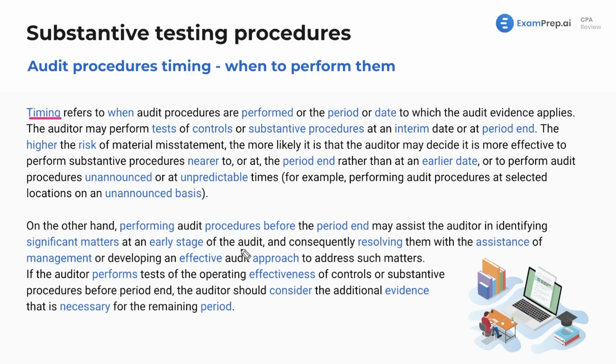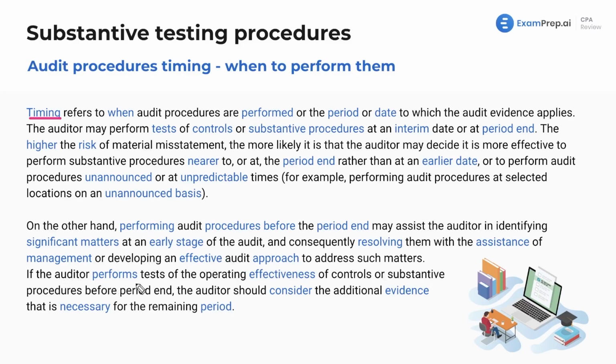So what this is saying also is it's not bad. You should also do interim testing. If it's a big enough audit, definitely do that in addition to your year-end testing, because if you test pretty early on into the period, well before the year is even over, you may find significant matters early on, which obviously gives you more time to deal with them. Consequently, resolving them with the assistance of management or developing an effective audit approach to address these matters.